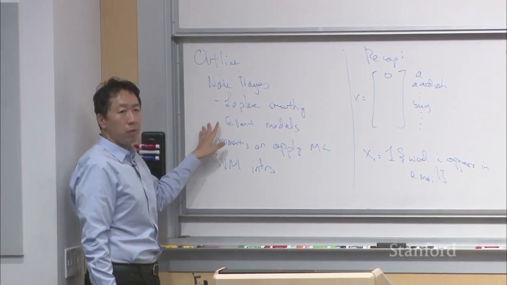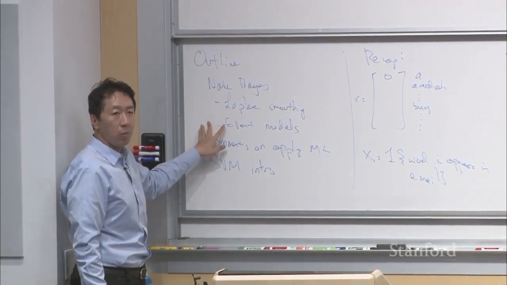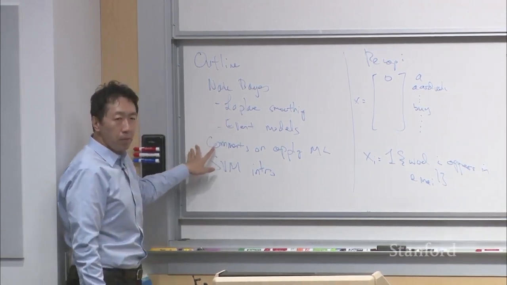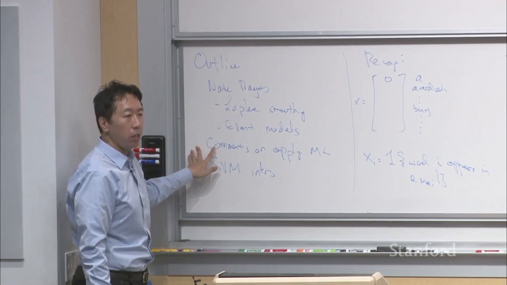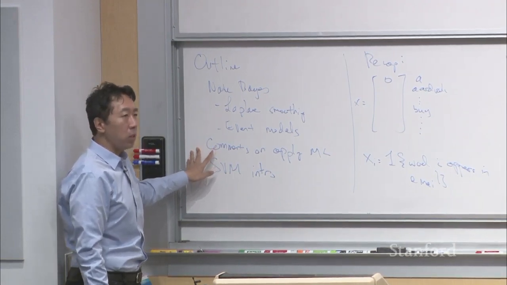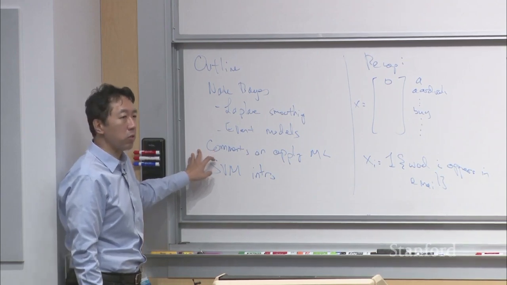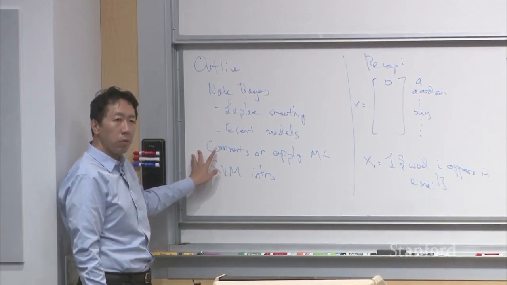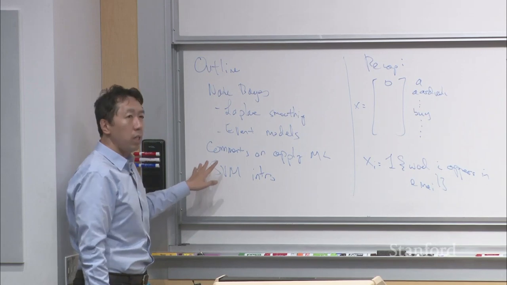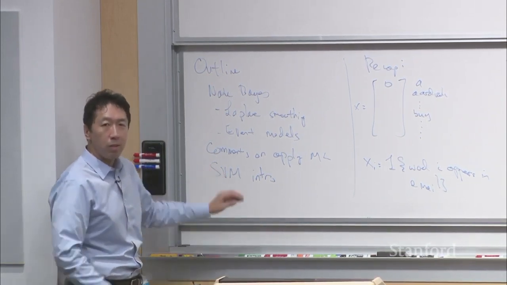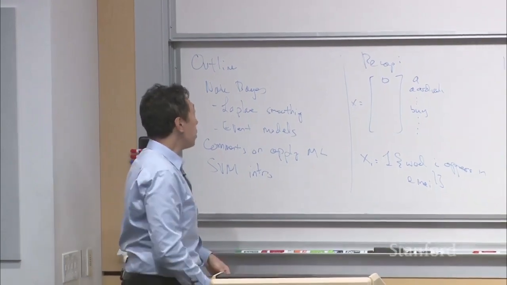And then we'll talk about a different version of naive Bayes that's even better than the one we've been discussing so far. Talk a little bit about advice for applying machine learning algorithms. So this will be useful to you as you get started on your CS229 class projects as well. This is a strategy for how to choose an algorithm and what to do first and what to do second. And then we'll start with an intro to support vector machines.